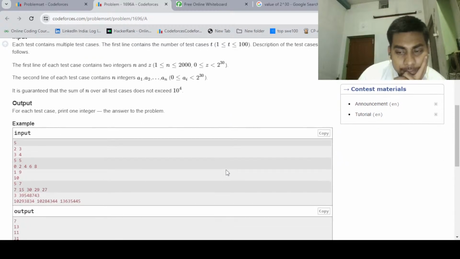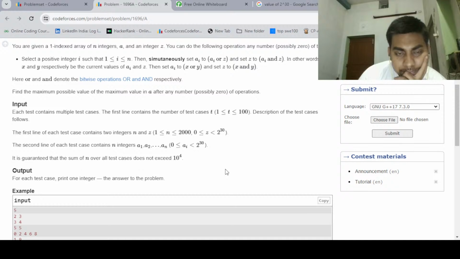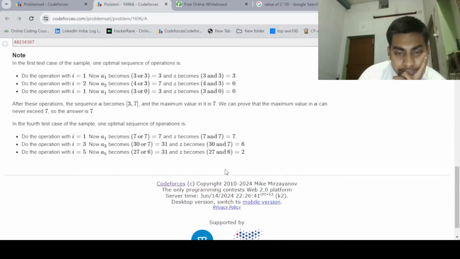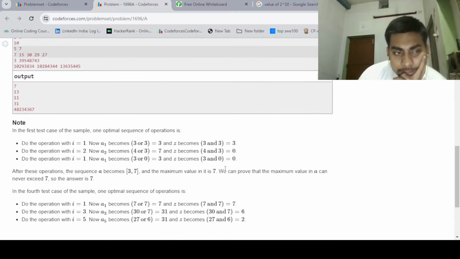What is the problem? Why is it giving wrong?